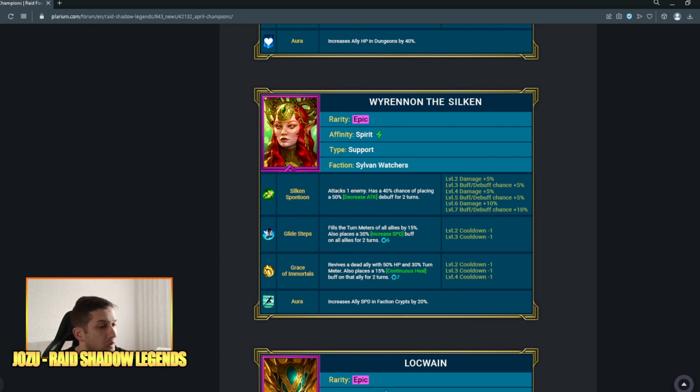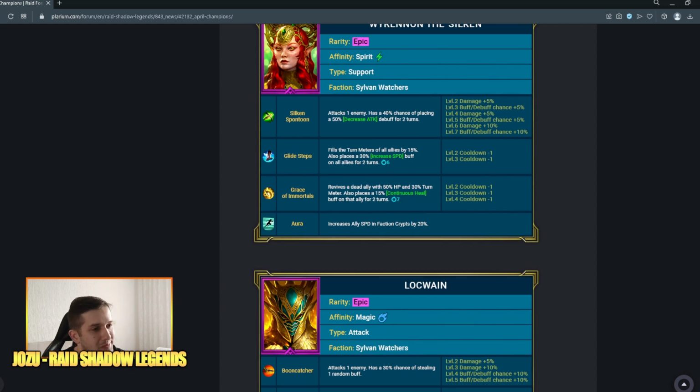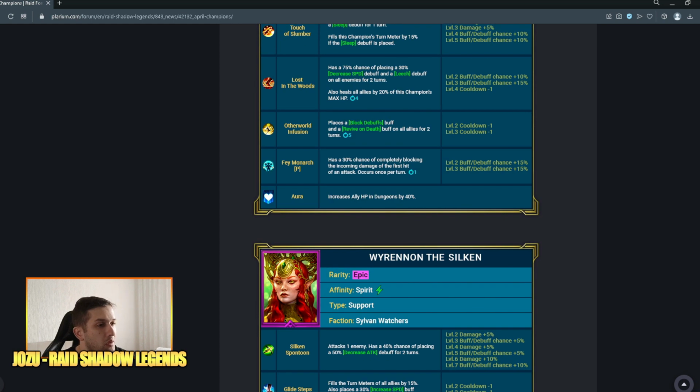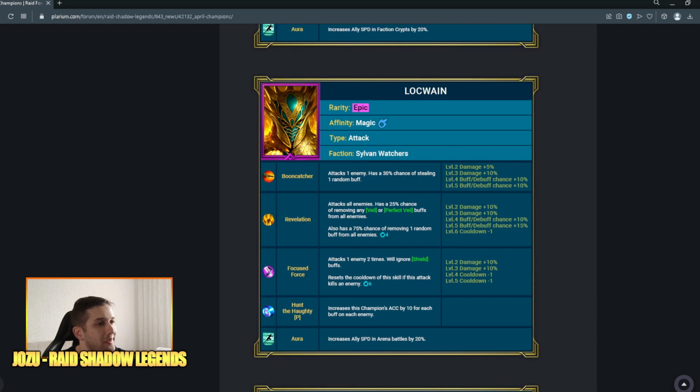One of the worst revives in the game, to be honest. Sorry to say that. Aura increases ally speed in faction crypts by 20%. Hopefully not gonna be pulling her anytime soon. So I'm sorry, but I don't want to sugarcoat it or anything like that.